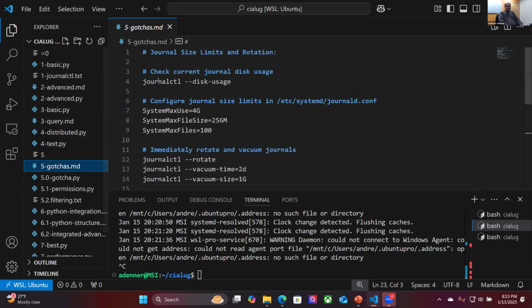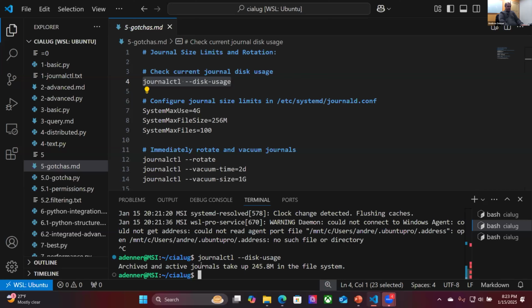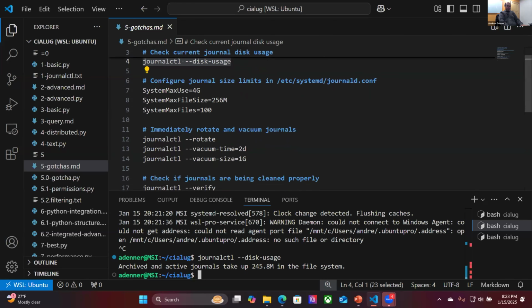Big gotchas. You can check and see how much disk you're actually using at the moment, so we can tell if things are going really badly. There you can see we're currently taking up 245 megs in the file system, which is a lot. You can also set in /etc/systemd/journald.conf what the max amount is allowed to use, how big a file is allowed to be, and how many files there are, so you don't run out of handles and resources.